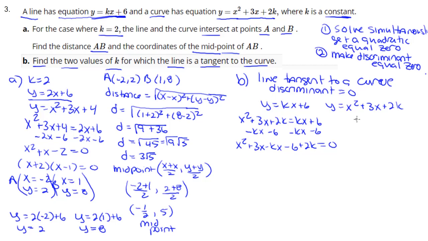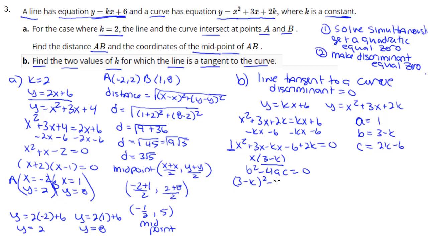And see, now the whole trick is you've got to figure out what your discriminant is going to be. So we need to know what a is. Keep in mind, a is anything multiplied times x squared, and b is anything multiplied times x, and c is anything not multiplied times x or x squared. So our a is going to be 1, and then our b is going to be, well, if we factor out the x, we'll find out that it's 3 minus k. And then our c is going to be negative 6 plus 2k, or 2k minus 6, however you want to do it. Now, all I'm going to do is fill it in and solve it for 0.